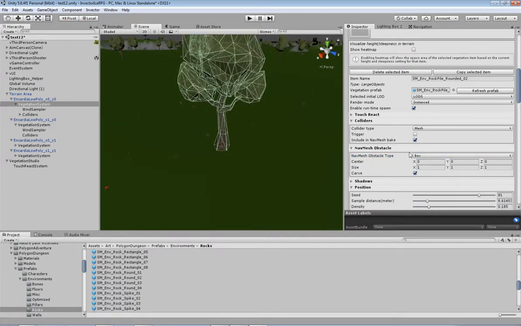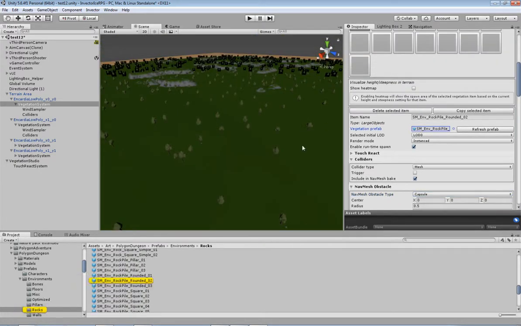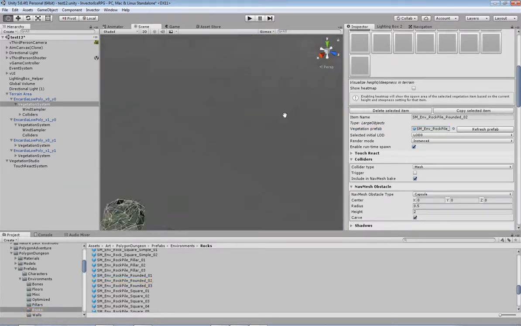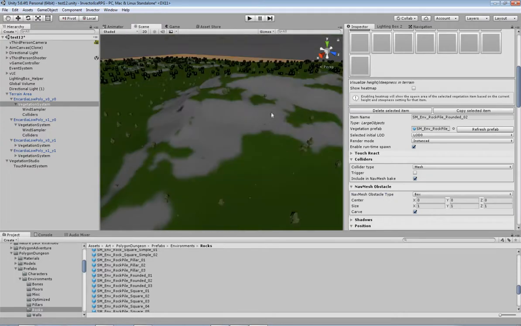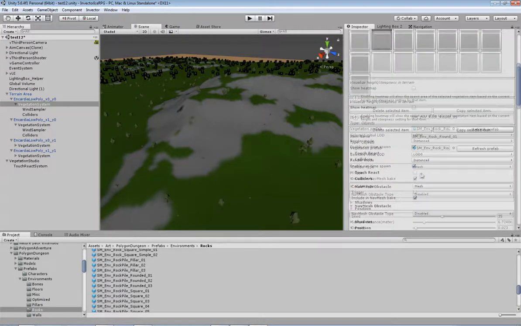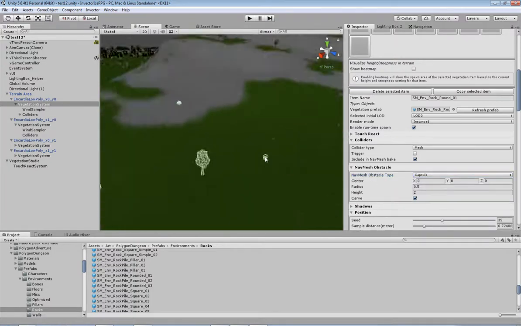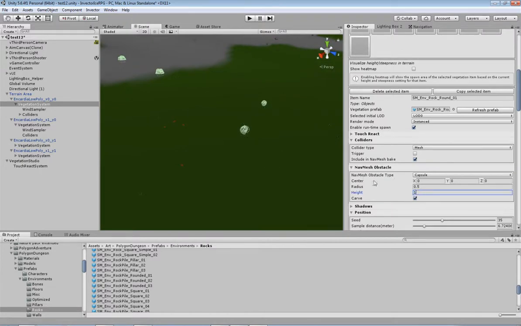If we have a look, oh, this is a rock pile. No, alright, capsule. So where do we have rock pile? There we go, so there's one here. Can we set that to, yeah, just a box will do. So we're just going to put that as a box for that one. We do have to do that for the other ones as well. Now this is a round rock, so we can probably have a little capsule for that. Yeah, doesn't need to be two, we're just going to put that as one. Cool.